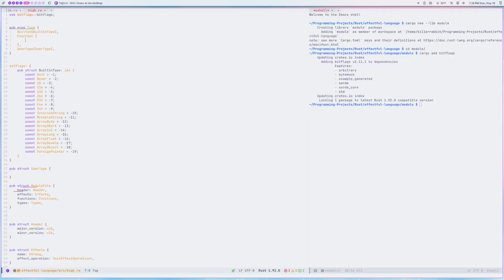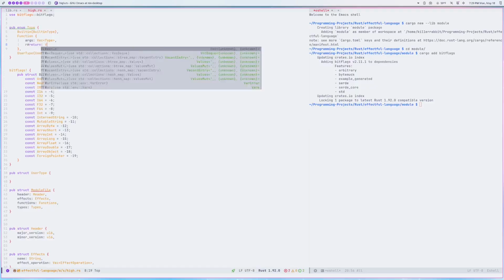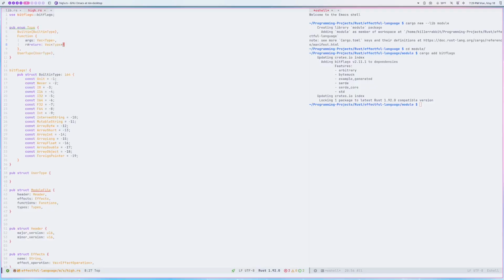But to do that, we need args, effect of type, and return, which I will do this cool thing in Rust where you can escape, and it'll let you just use any keyword, which is kind of neat.